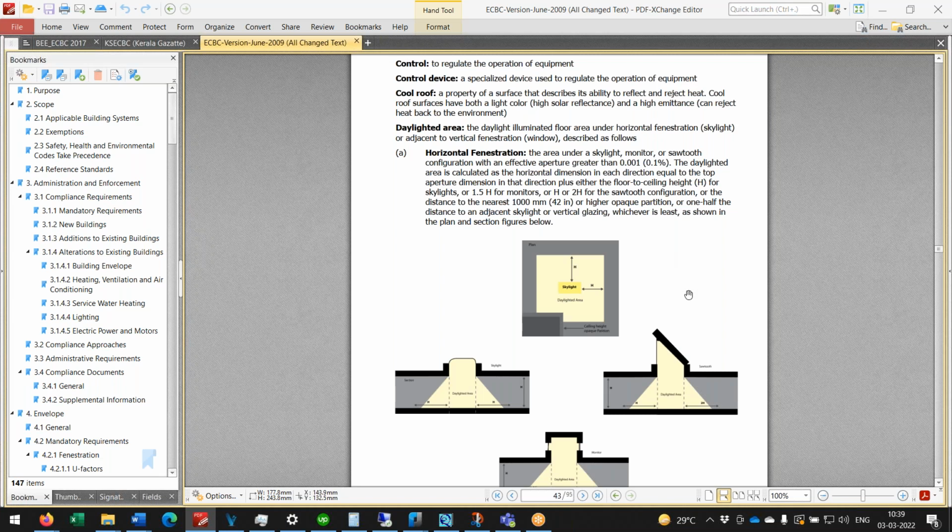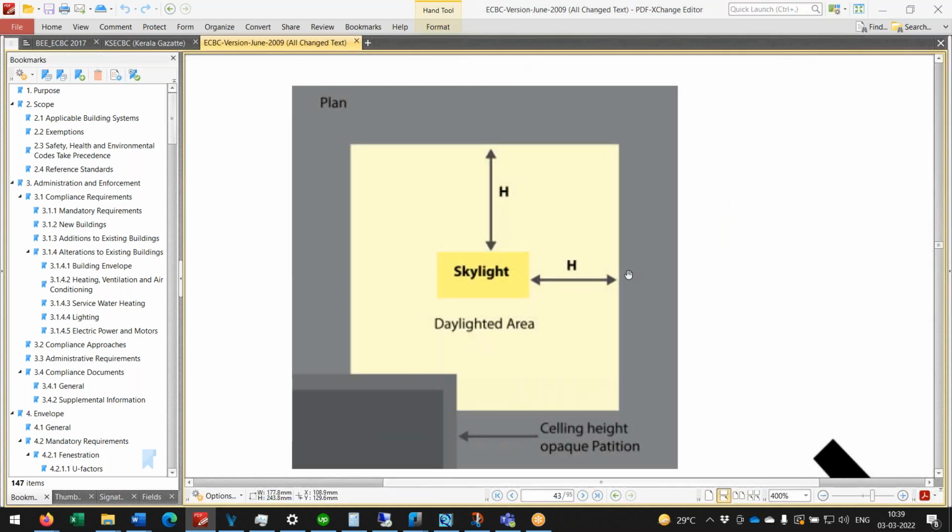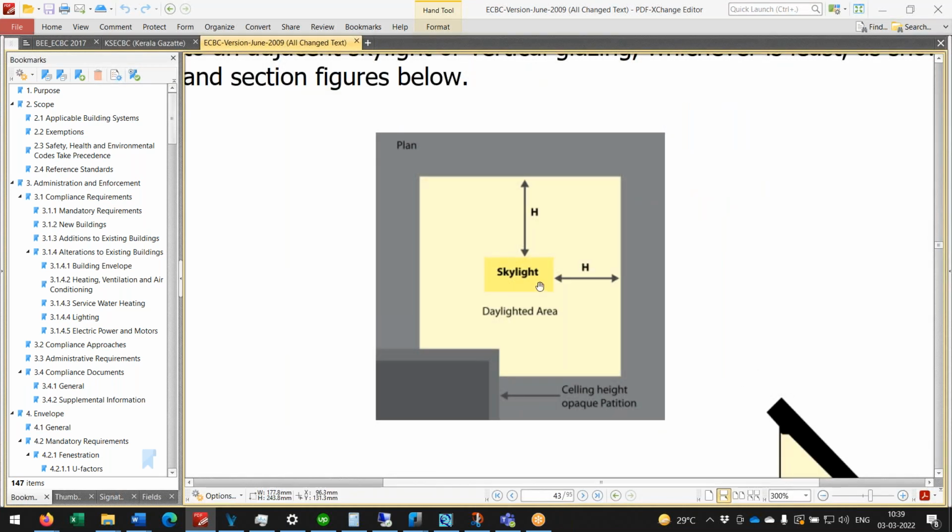So horizontal fenestration is specifically for skylights. What it says is that where you have a skylight on your roof, then the edge on either side of the skylight will be your daylighted area, and if there is a ceiling height opaque partition, then that will not be considered as daylighted area.